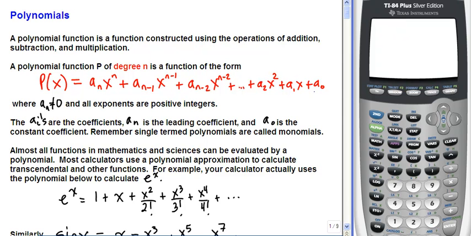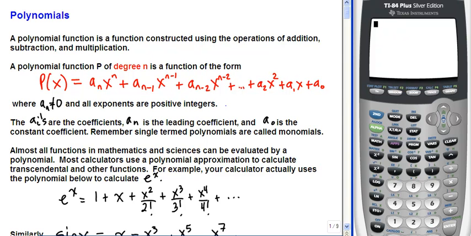So it's basically made up of things called coefficients. All of these a sub i's are called the coefficients, multiplied by powers of x's, and then these terms are either added or subtracted together. The a sub n coefficient has to not be 0 if this is considered a degree n polynomial, and we need all the powers on the x's to be non-negative integers. So they need to be numbers like 0, 1, 2, 3, 4, 5, and so on.